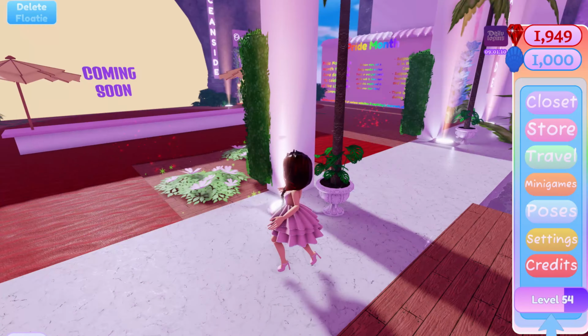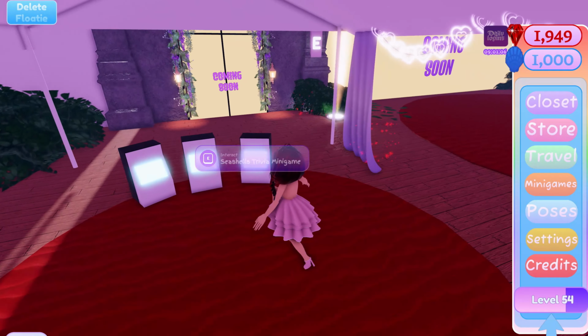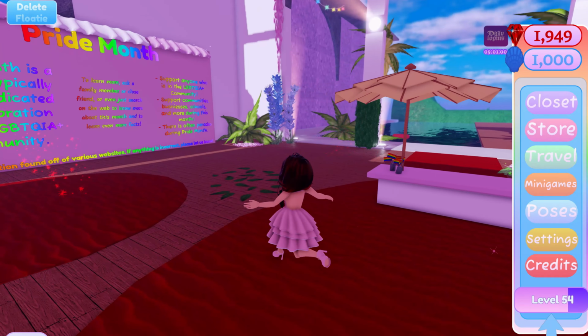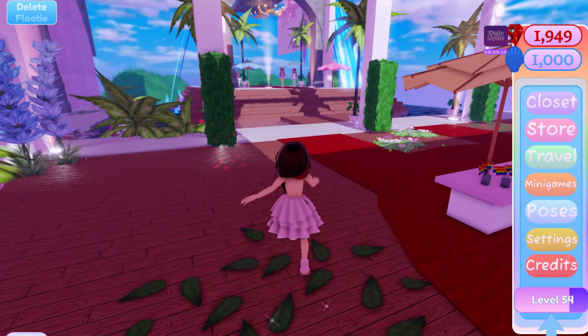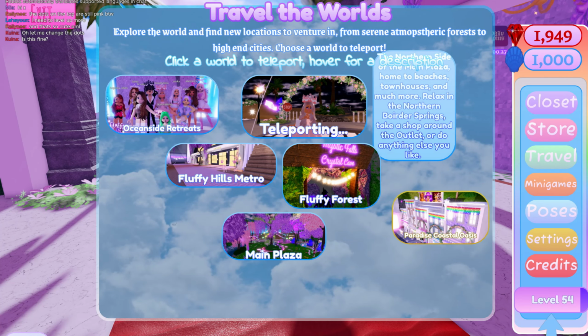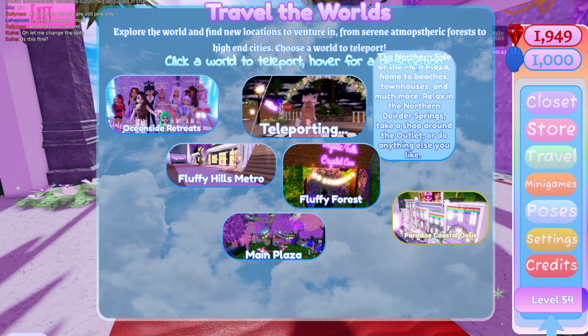They do have this cute area over here that you can come to for shops. This is where you can earn some shells with the Seashells Trivia mini game. That's the best way to earn money, and I will show you that shortly. Ooh, that's coming soon. Very cute. So it's this cute little area here that you can just do a lot of role play with. Now let's travel over here to the northern border city and let's take a look at it.